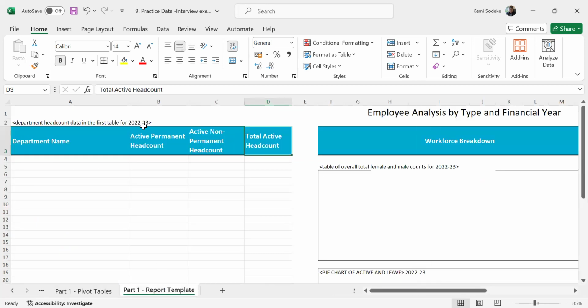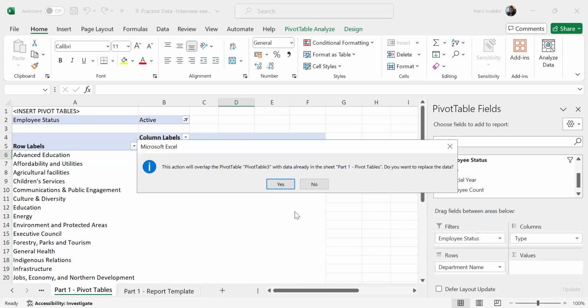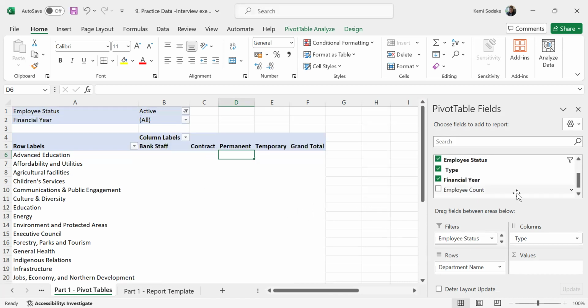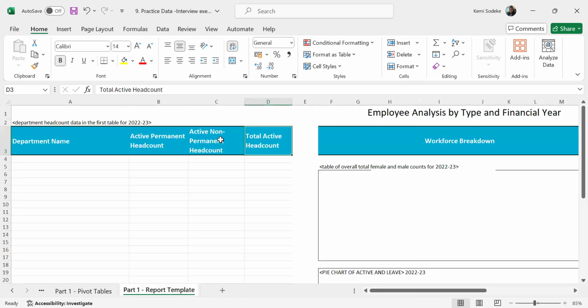It's just going to be for 22-23. So we need to use our financial year as another filter. So I'll put that as another filter. And then we want active permanent, and active non-permanent.